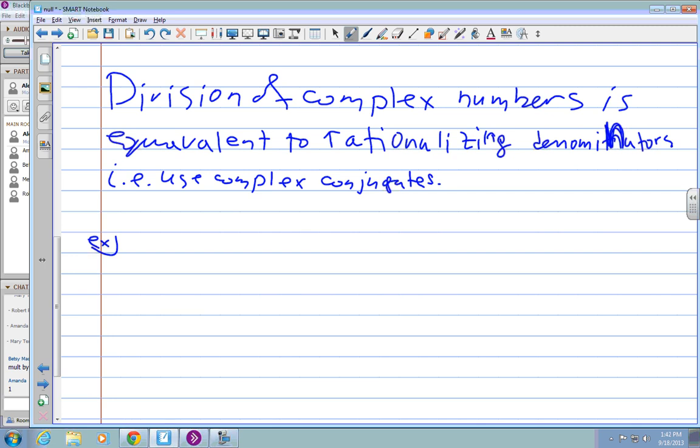Let's do a quick example. 3 minus 2i over 4 plus 5i. Some pretty large numbers there. Okay? So I'm trying to find the ratio of these two complex numbers, and it's really hard to just tell what it's going to equal. It's almost impossible to just see the real and imaginary part. So the only option that we have is to multiply and divide by the complex conjugate of the denominator, because we want the denominator to be real. We don't care about the numerator.